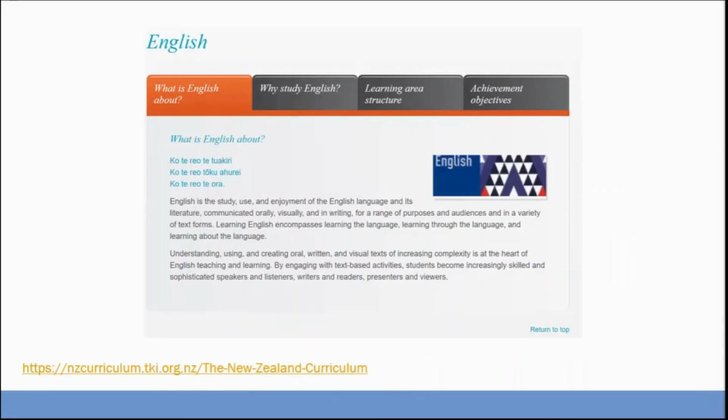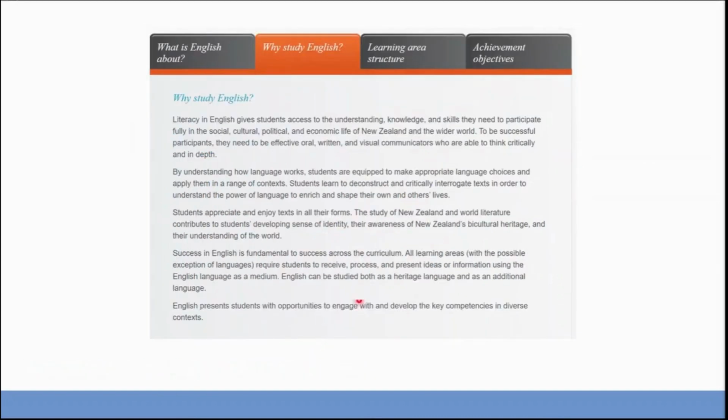Then they have really specific things from different content areas. So for example, this is about English, where they say, what is English about and why are we studying English? This really gets to what do students need to know in 10 years. So once you've identified these learning outcomes, the next step is to figure out a way to determine whether or not students have met these learning objectives. And when we're doing these learning outcomes that are so broad, it can be tricky to assess them because multiple choice tests often don't get at it.